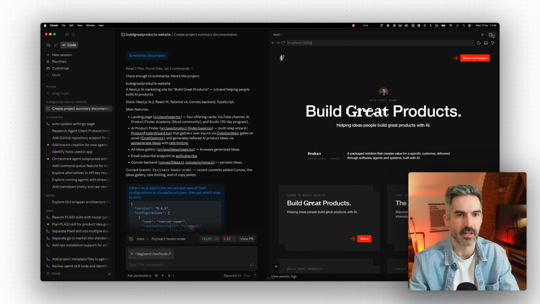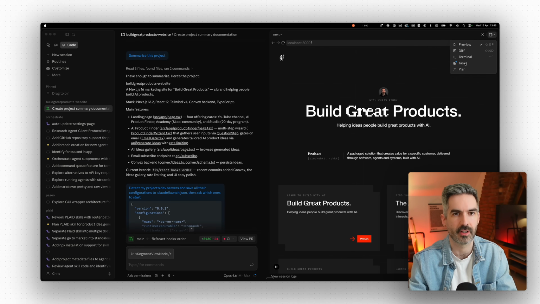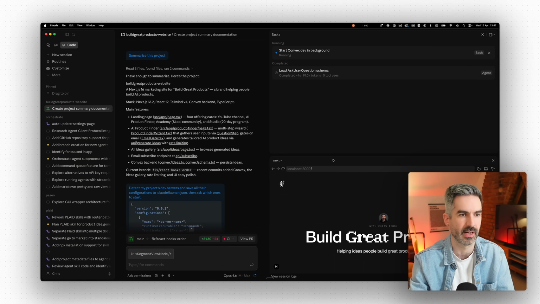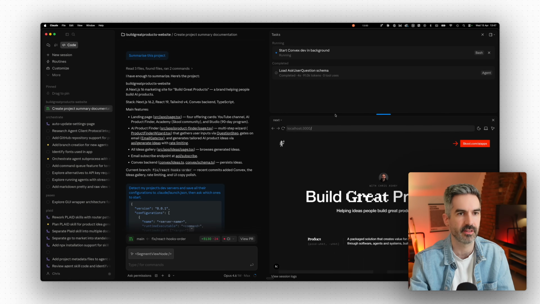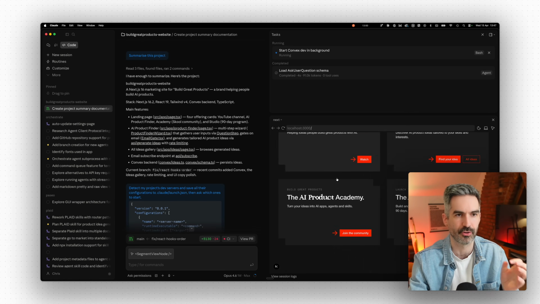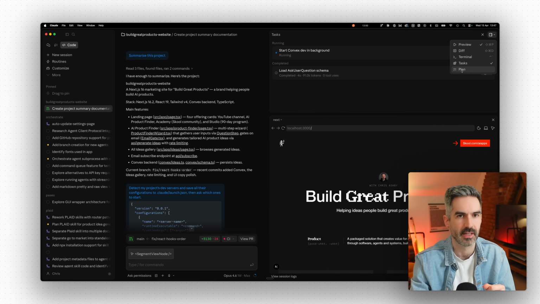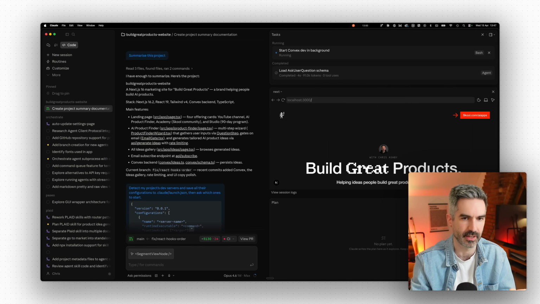So let's have a look at some of the other stuff that we've got here as well. So we've got tasks and plan. So we can open tasks and see any tasks that the agent is currently working through. And we can reorganize any of these tabs around as well, resize them. So this is a completely modular way of working. And this is where we get onto, if I open plan as well, you can see we've got an empty card at the bottom that has the plan. We haven't created a plan in plan mode, so that's not going to show up anything there.